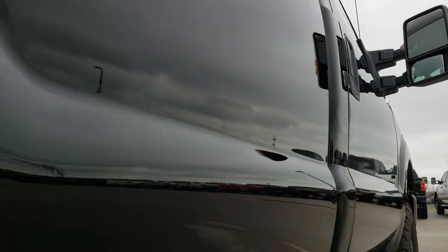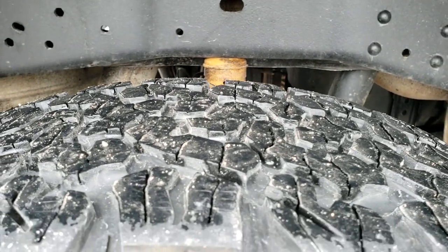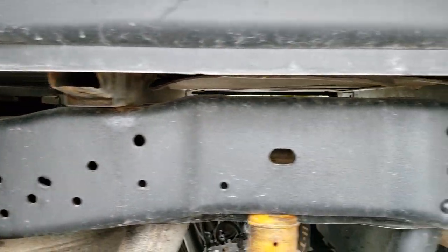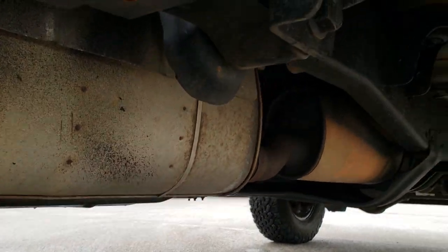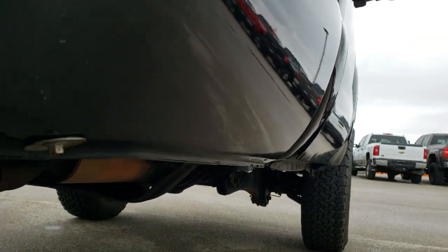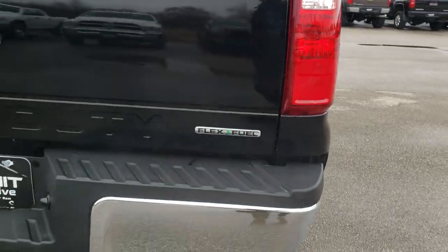Clean down this side. I did notice one tiny little ding on that cab there as well, but other than that really clean all the way around. Back rim is in nice condition. Back tires have just as much tread as the front tires. You can see the frame and underbody is in really nice condition. Box rails look really good. Has all the remaining factory exhaust. Really clean all the way underneath. Lower rockers look good as well. Other than that dent, nothing too major pops out at me.